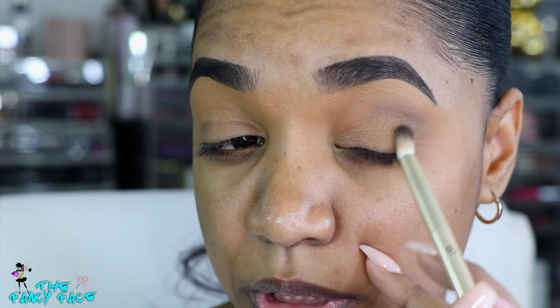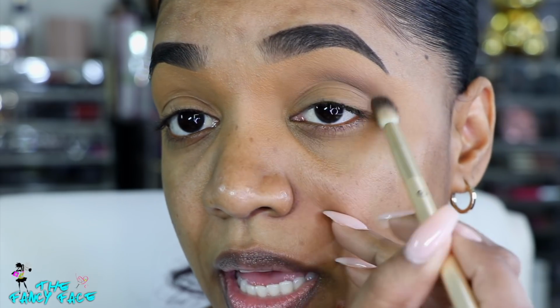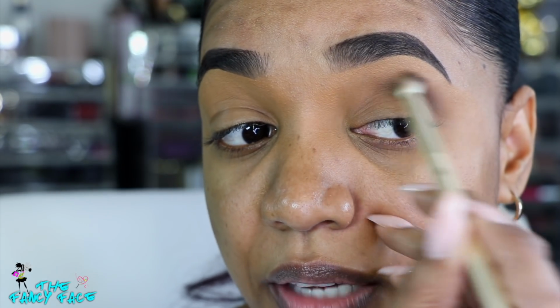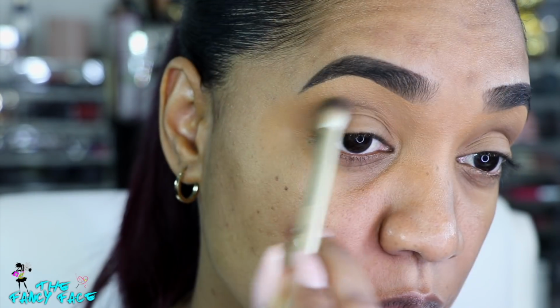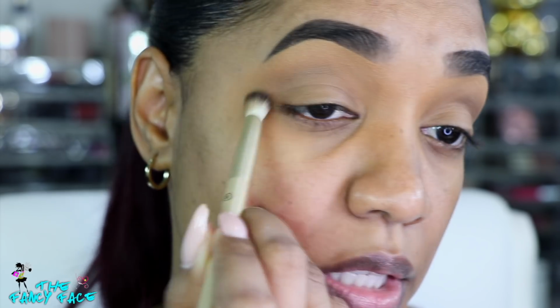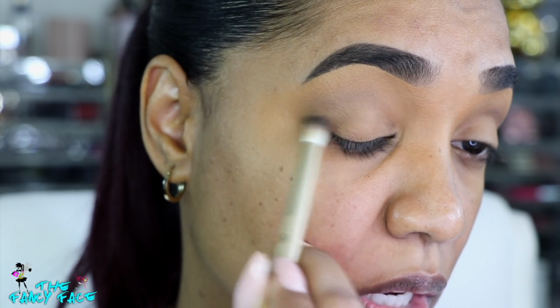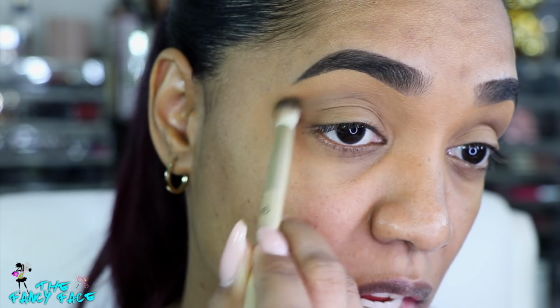I'm using a Sonia Kashuk blending brush. I'm just using back and forth kind of buffing circular motions to apply that color and blend it upwards. As you can see, it's creating a little bit of a shading effect in that crease, which is really beautiful. Now you could have gone in and set your concealer down with a skin tone shade or a translucent powder. I'm just going straight in with the eyeshadows because this concealer isn't really too tacky.